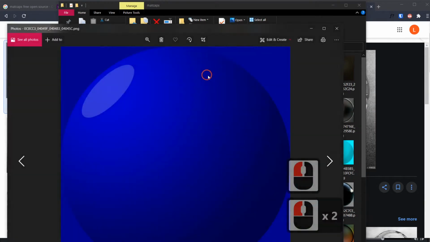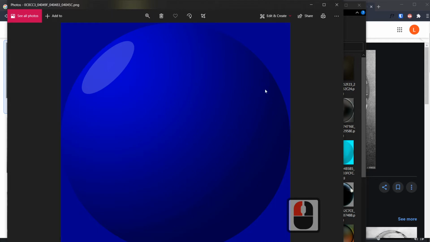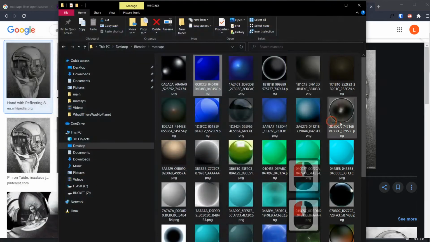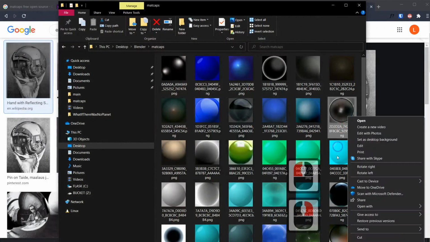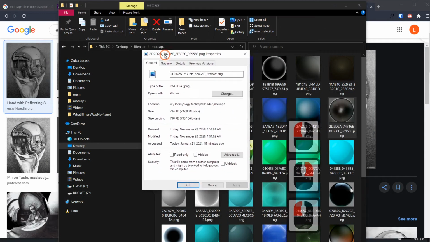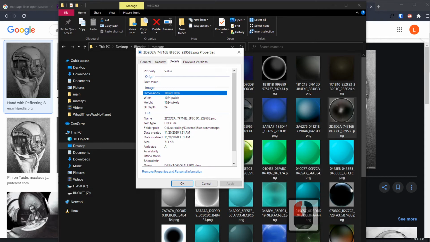So for example, I'll show you what a matcap looks like from close up. It's basically just an image. It's a circular image, and this image contains a bunch of patterns. It's always a circle that fills the screen completely. And if you look at the images, they're all square, and in my case they have these dimensions, 1024 by 1024. You can also find matcaps in 2048 and 4K and much higher qualities than these. These are the ones I have for this tutorial.